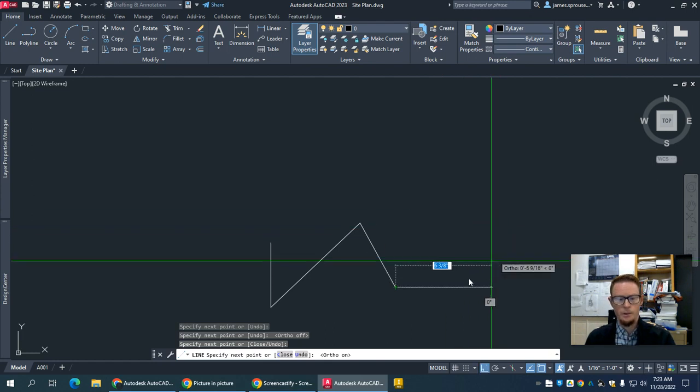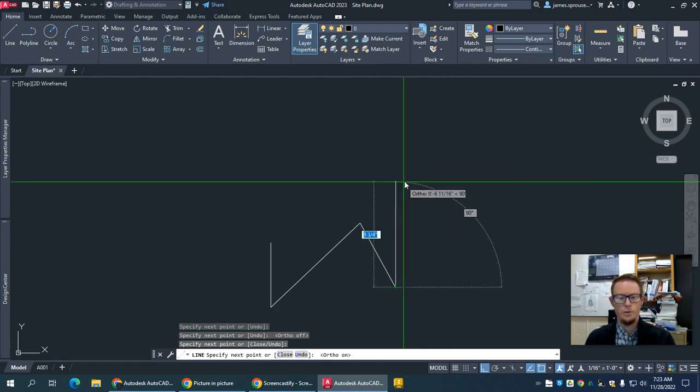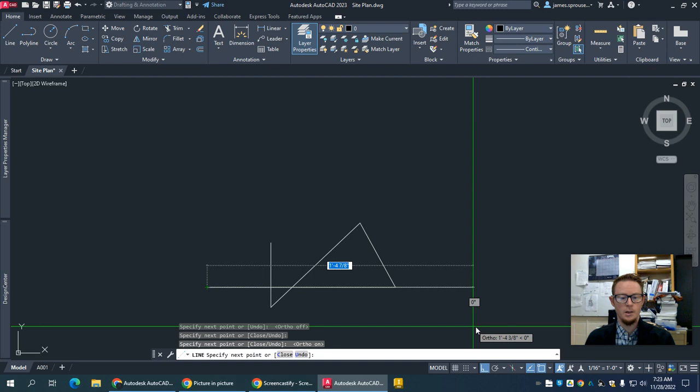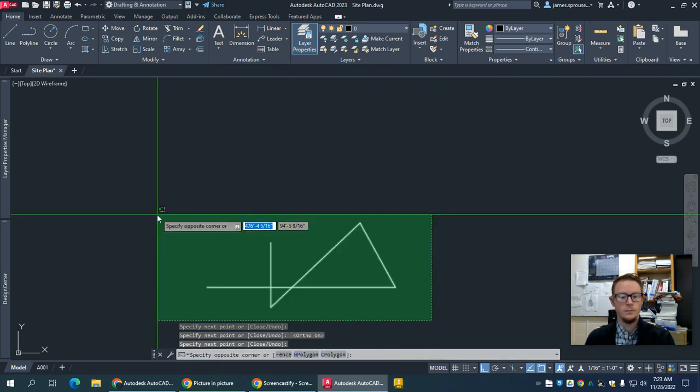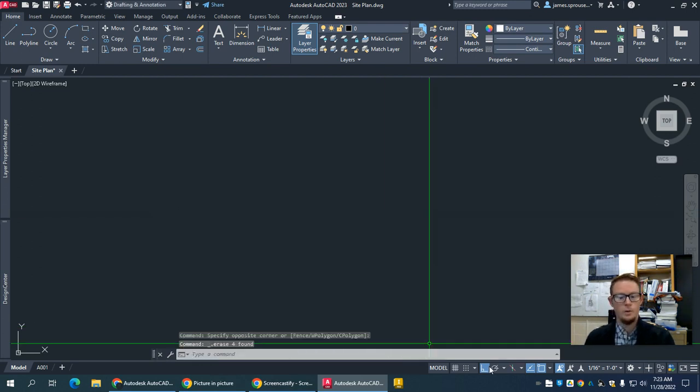But F8 again, and it's straight, vertical, horizontal lines. Nice and simple. All right, let me get rid of that. I don't hardly ever use that, and that's because I use polar tracking instead. It works in a similar way, but I have a few more options. So I'm going to click on that, and I believe it's F10.